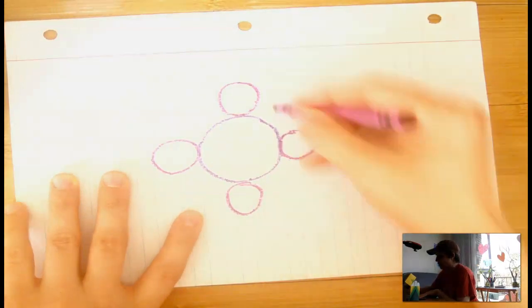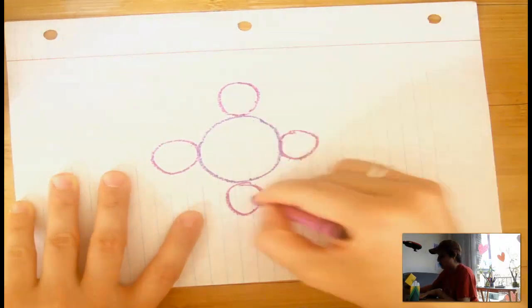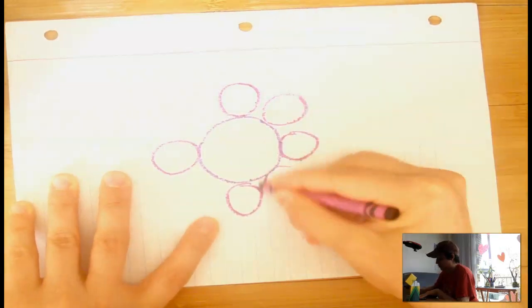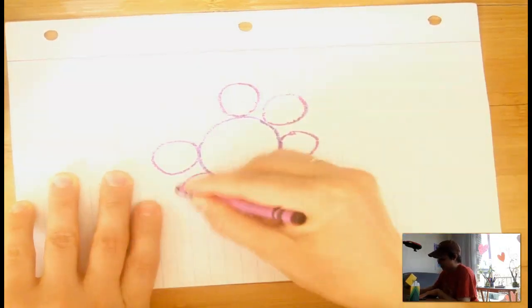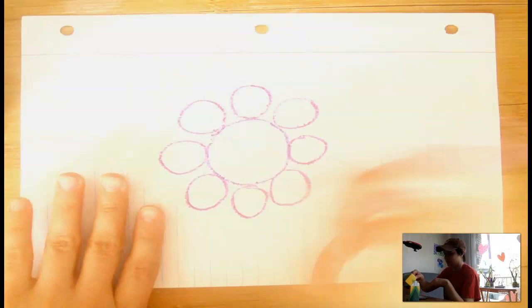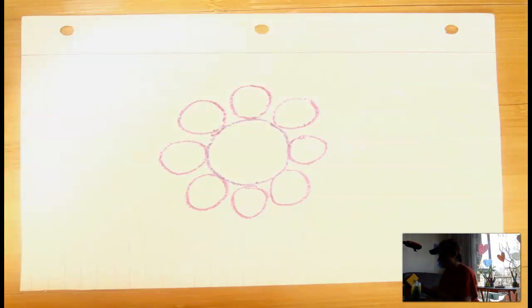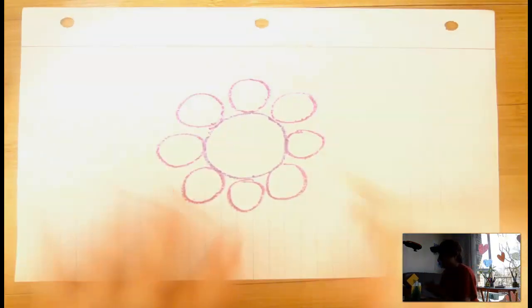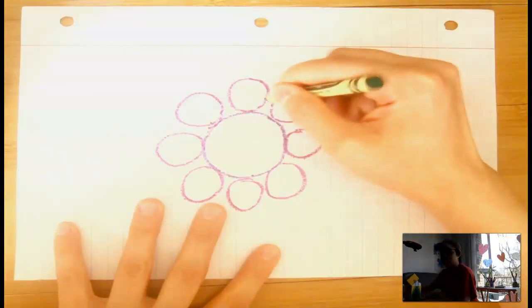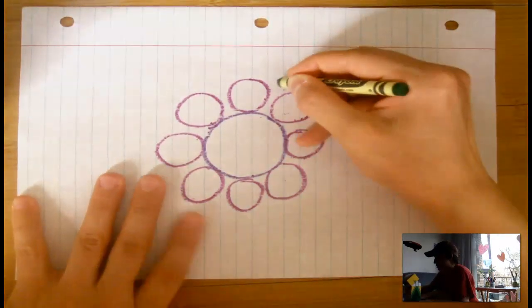Okay? Then you're going to add circles in between those circles. So you already did 1, 2, 3, 4. Now you're going to do 4 more. 1, 2, 3, 4. Nice job. I'm going to switch colors again, and all I'm going to do is add circles again. Everywhere you can see a little gap between these 2 medium circles, that's where I'm going to add my smaller green circles.